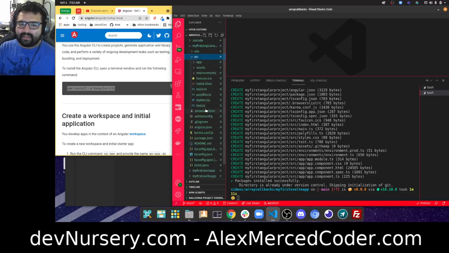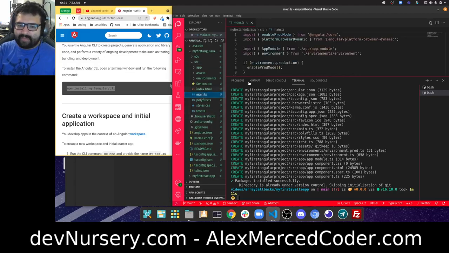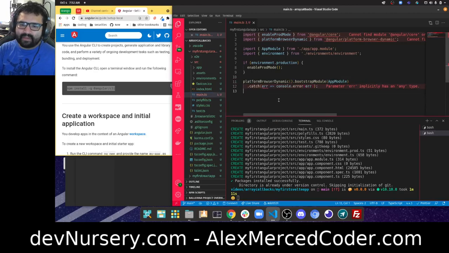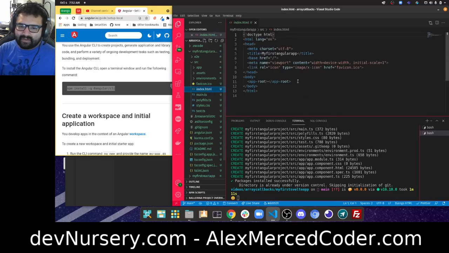And then, kind of like there was the index.js or main.js in Svelte, Vue, and React, here we have main.ts. And main.ts does the job of mounting the app component. So generally, you can see here, the HTML file is really just a file that loads up one component called app root. And that's all it does. Essentially your whole app is going to be in this app root component.